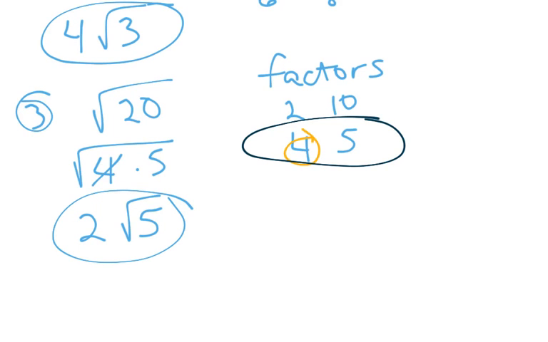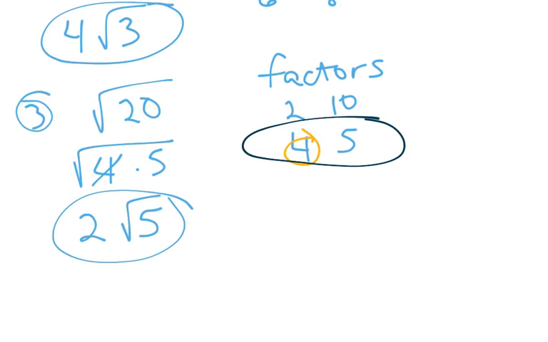Okay, here is the correct answer to the square root of 20, which is 2 root 5. You can see here I did my factors. I found the perfect square factor of 4, so I used 5 and 4. When I came over here, I took the square root of 4, which is a whole number 2. That left me with a 5 underneath the radical sign, and I cannot simplify that anymore. Okay, so I hope that made sense.